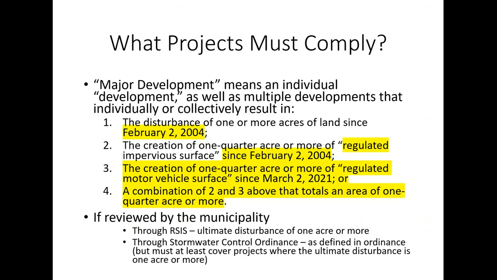The first trigger in the definition is the disturbance of one or more acres of land since February 2nd, 2004. That date was added for clarity — when counting cumulative disturbance on a property, we needed to define how far back to count. We did not want to count disturbance from 1983 or 1965, so anything that happened after the stormwater management rules in their current form were adopted counts.